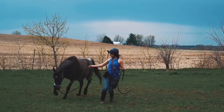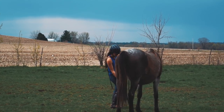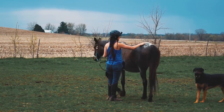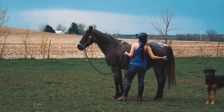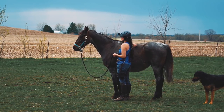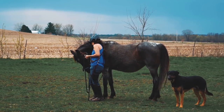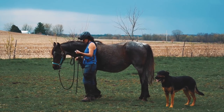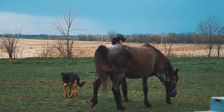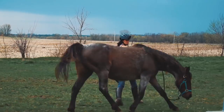Here I'm trying to ask her for a little bit bigger movement. With her, as with some horses, as soon as they speed up, they get excited and toss their head and want to go fast. I'm wanting to encourage her to stay calm and relaxed through those transitions, which will hopefully translate under saddle, because she used to go from a walk into a big trot with her head up and no slowness.